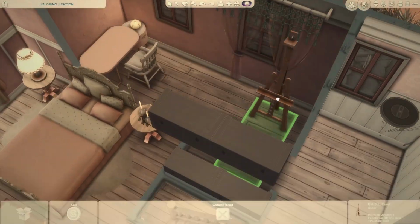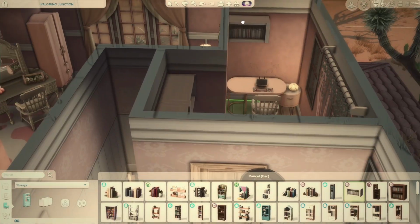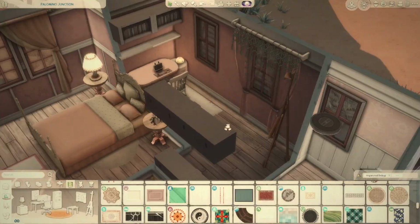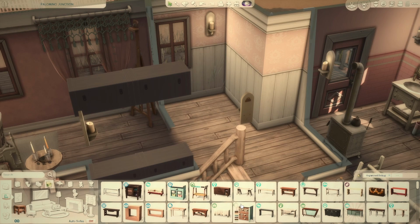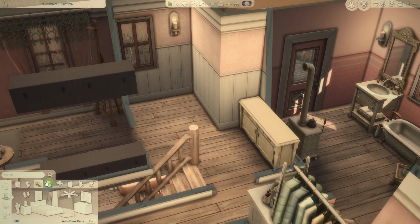And I put an easel in, and when I put that easel in, I was thinking that I never put an easel in my builds anymore. And this is probably the first time in a while that I've done it. I don't know why that is, but that's just what has happened. And yeah, the hallway, I just put the ottoman in. I don't do much else. And I guess I put a table.